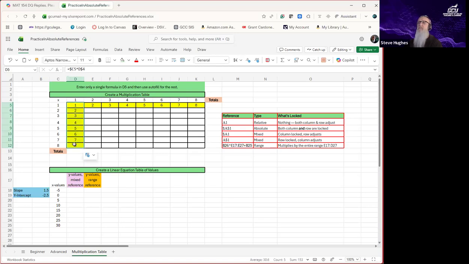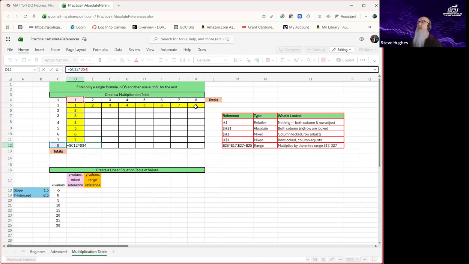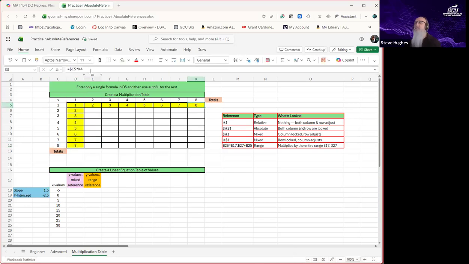All right, and it is. 8 times 1 is 8. Besides that, the cell reference is correct, right? Click on it. 8 times 1, that's the operation that we're doing. Is this one correct? Well, it looks correct, but it's not correct because I can't copy it down. So before we get ahead of ourselves, do not copy those cells down. Let's go back here. Let's make sure we copy this again. Because why? Because we want to be able to move without changing D4, right? Notice D4 all the way across. Row 4 the same all the way across. Okay? Perfect. Now we can complete this all the way down.